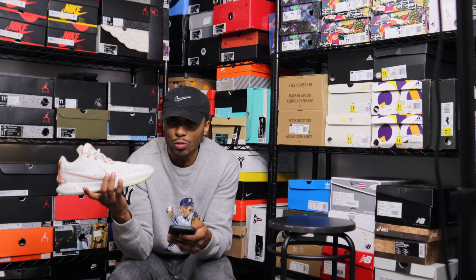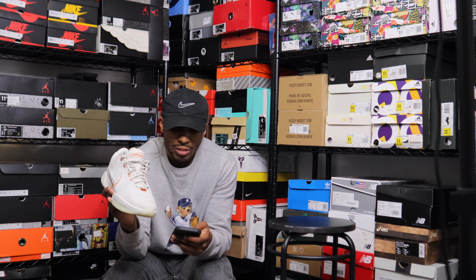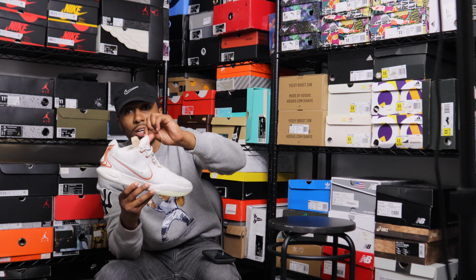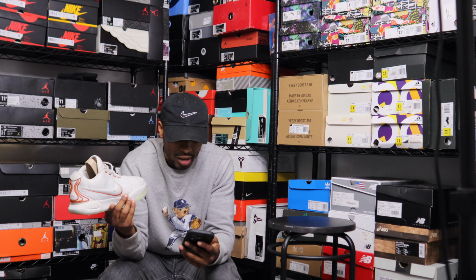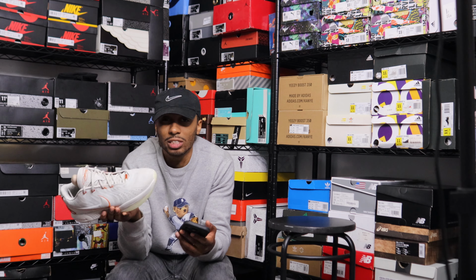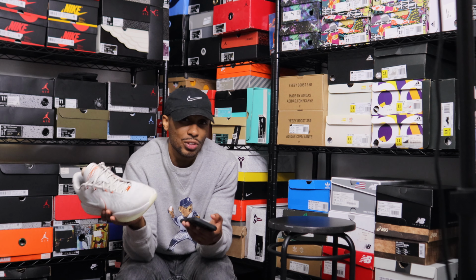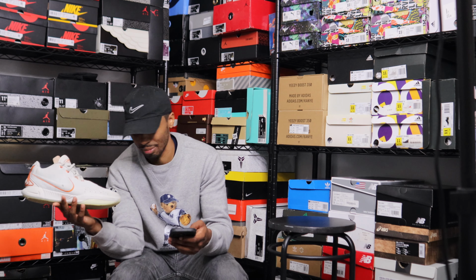I don't know what these holes are for. They didn't do the job. Yeah, the tongue, I remember. The tongue hurt my ankle in the beginning, right? This top piece of the tongue, it was killing me. Wasn't a big fan of that either. Some of that stuff did wear off, but the breaking in process for these just wasn't ideal. Wasn't a big fan. And for the other sneakers on this list, it didn't really cut it.